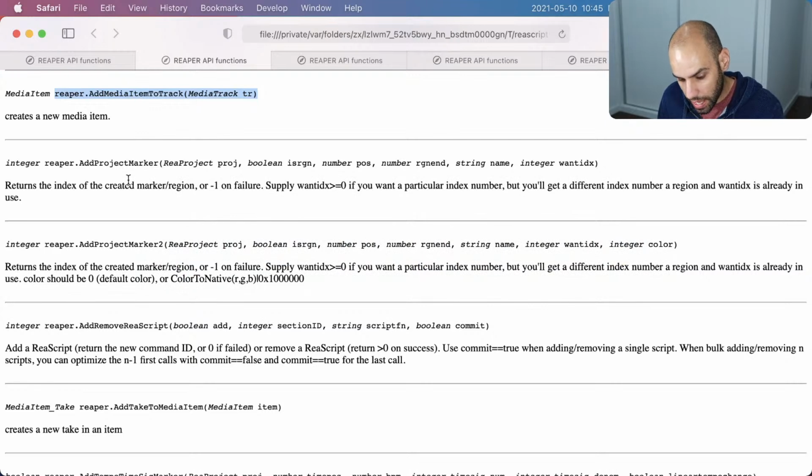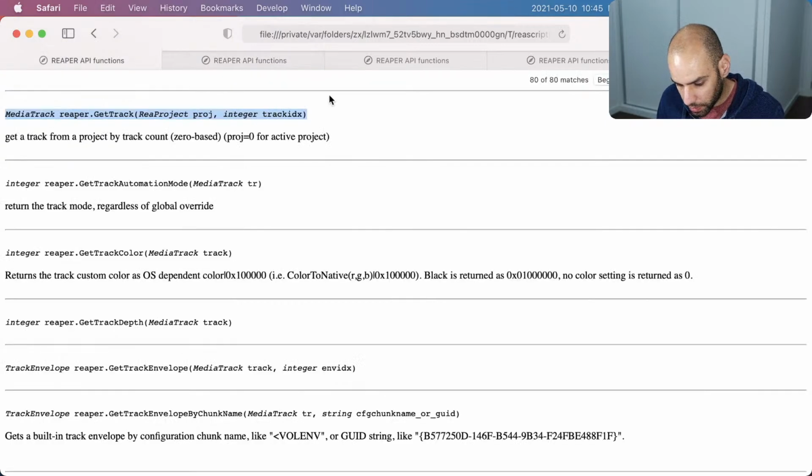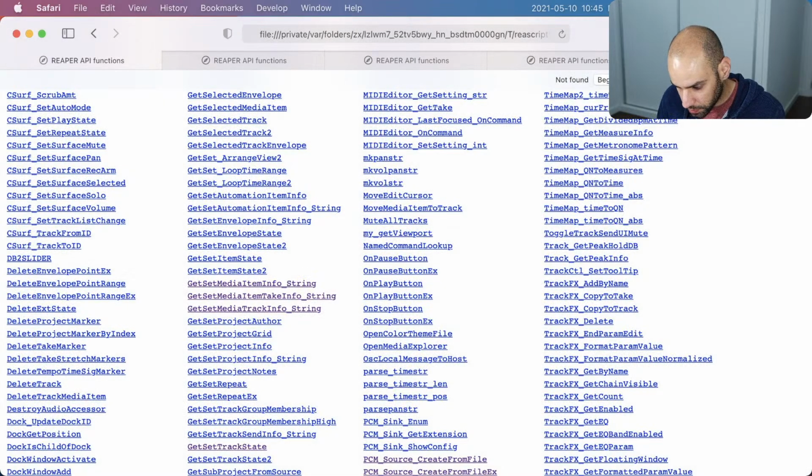So we have already added a media item to track. We can close this. And then we have a get set media item info string. And that is for notes, and we don't really care about any of these. So let's look for the get set media item info value, if that exists.